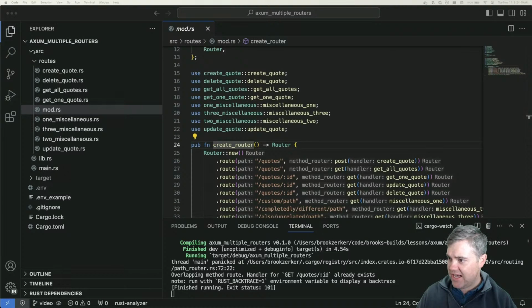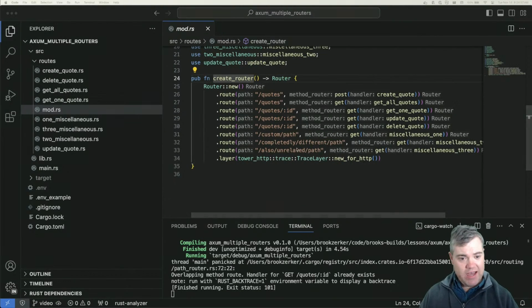If we take a look at our file structure, we just have everything flat in routes, which is great when we first started out, but we can already see that things are getting a little bit messy. I also have these miscellaneous functions here.